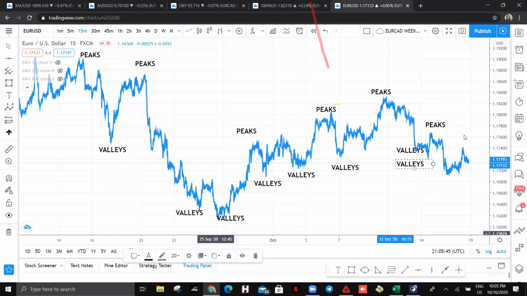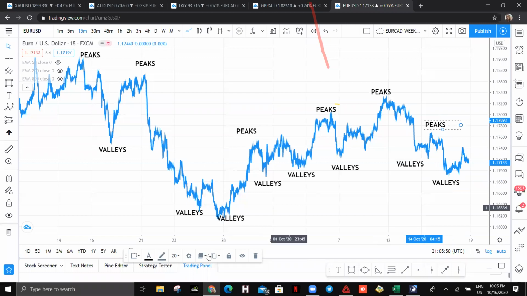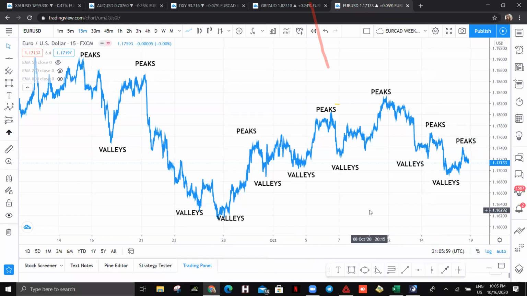If you can master this, your trading life will change for good. Support and resistance, price action, risk management. Do all those things. You see, this is just trading for you. Price gets to the top, comes down, gets to the top, comes down. Now, if you want to identify a support and resistance zone, have you ever heard that what happened in the past will always repeat itself in the future? Anywhere price has actually touched in the past, price will come.